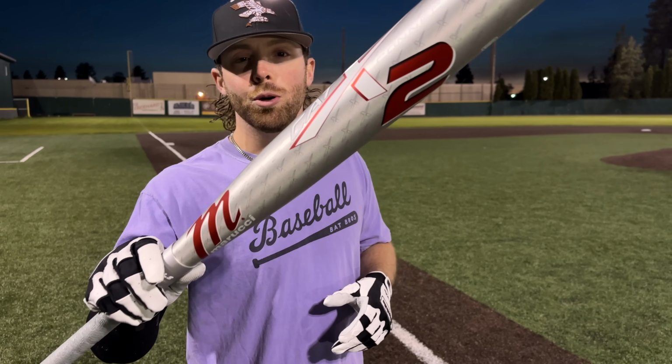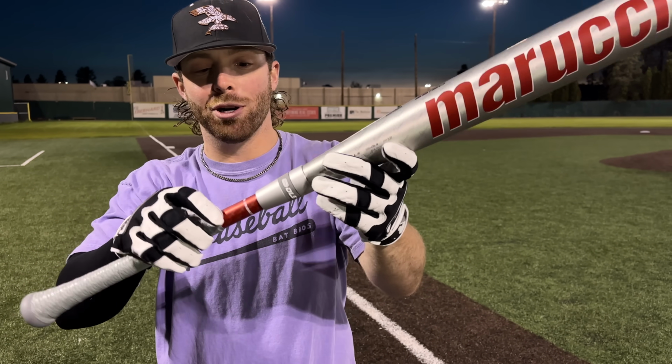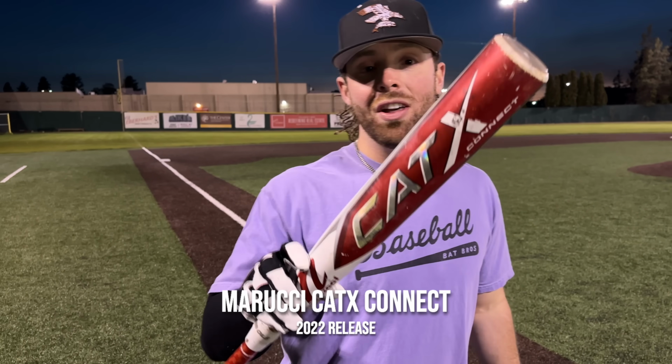What up, what up? We're here with the Baseball Bat Bros, and today, folks, the long-awaited review of the Marucci CatX2. This is the more popular of the two, at least from last year. We have the two-piece hybrid CatX2 Connect right here, and we are going to see if this is better, worse, or just a complete repaint of this guy right here.